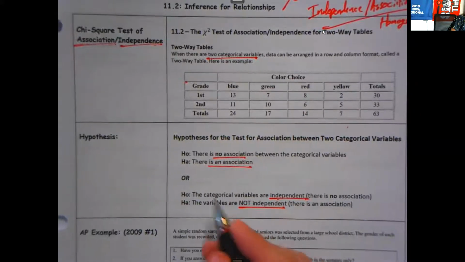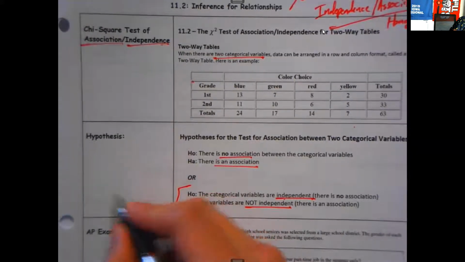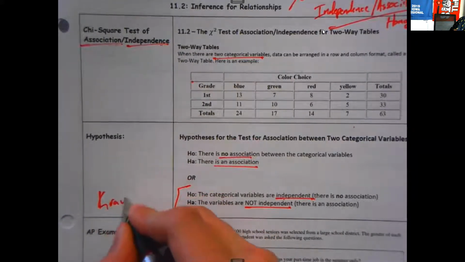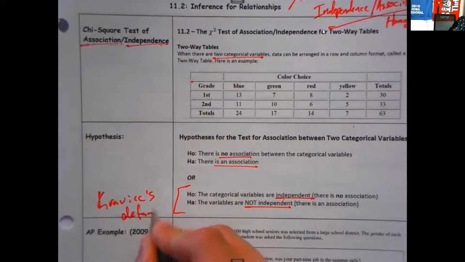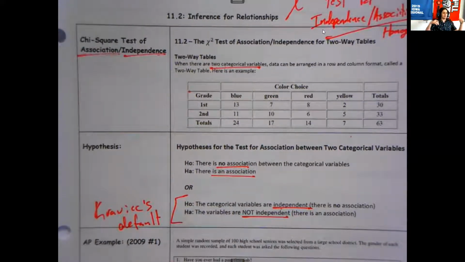I'm going to tend to go with these. This is what I will use. This is my default, unless the wording of the question suggests you use the other one. It doesn't make any difference which set of hypotheses you use. You can get full points going either way. Just be consistent with the phrasing as you go through.